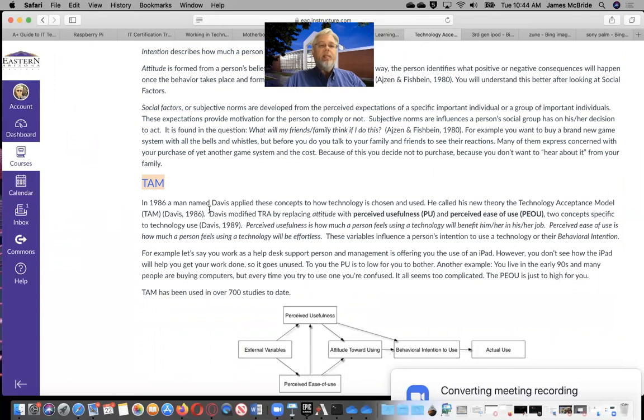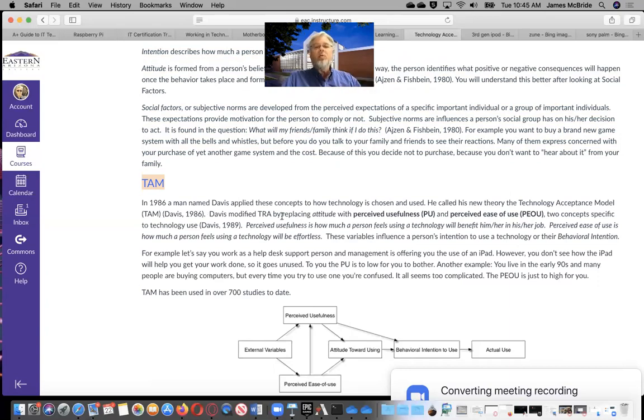Now, why he did this is the big thing. Historically, at that time, computers were sweeping through society, and businesses and organizations were spending millions and billions of dollars on these computers. A lot of them were struggling. They would get the computers and then the people wouldn't use them. So he thought, wouldn't it be a super thing if we had a way to ask people some questions and find out whether or not they were going to use these? Could we do that? Yeah, we could.